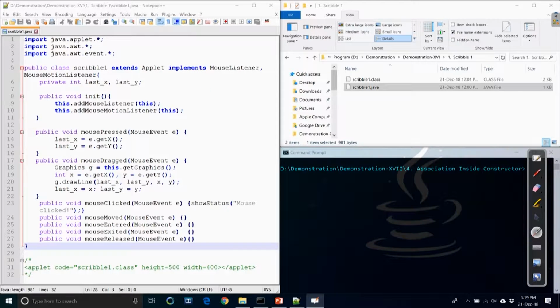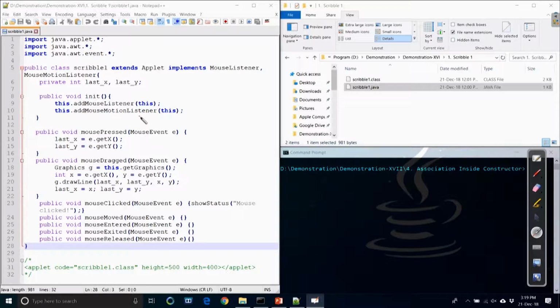Now, let us see the program as displayed here. As we see, this is the init method, and the init method is very important. In the case of an applet, the init method comes into the picture. In other AWT based programming there is no init method, but in the class where we are implementing, we can add the registration in that class itself. This is a part of the registration, the first step of event handling. So, we just add addMouseListener and then addMouseMotionListener. This is the syntax that you have to follow here.